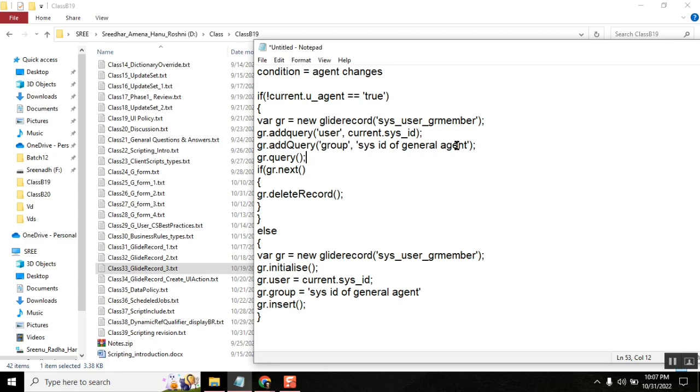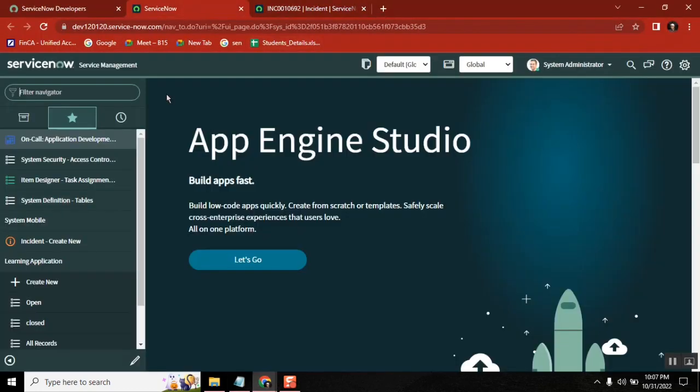We created a button; if you click that button, it will generate an incident by taking the values of that particular learning record. We wrote gr as GlideRecord of the incident table, then initialize, then insert. To get the values: gr.short_description equals current.description, something in the current language learning application. We have all the values.